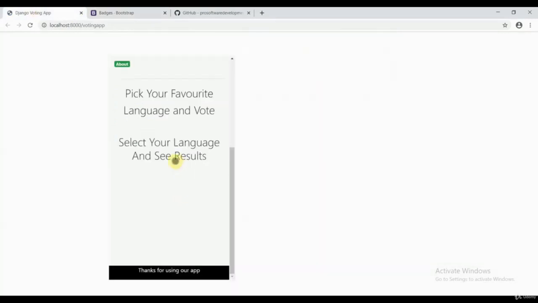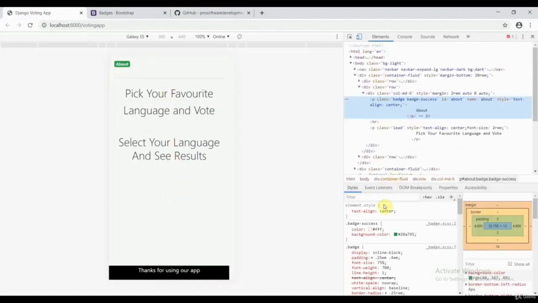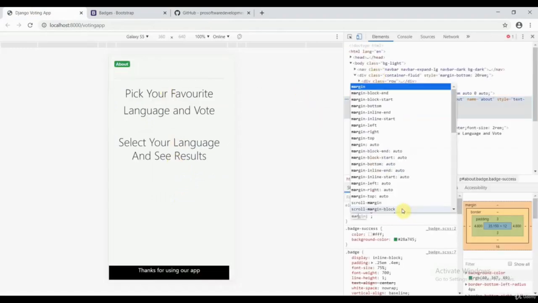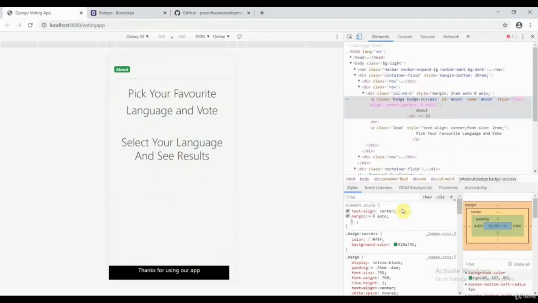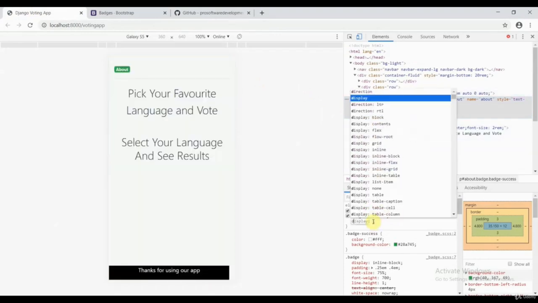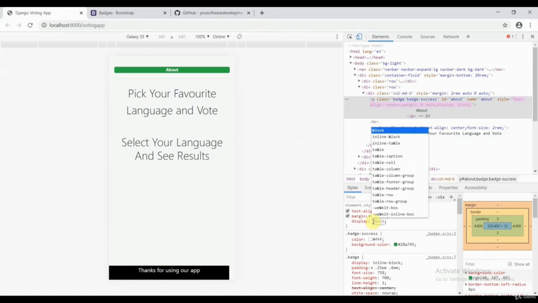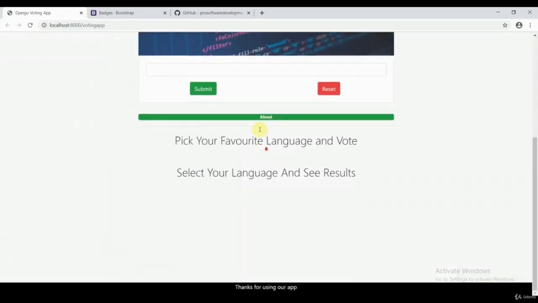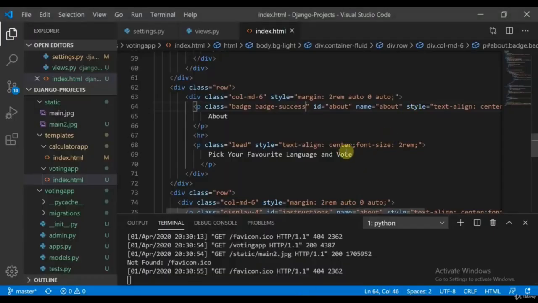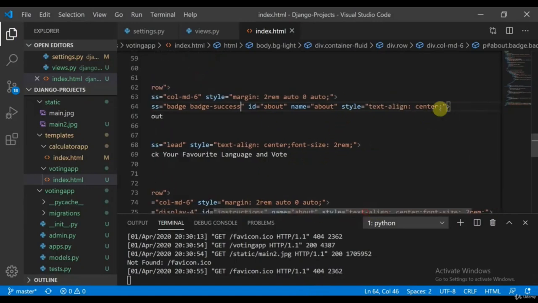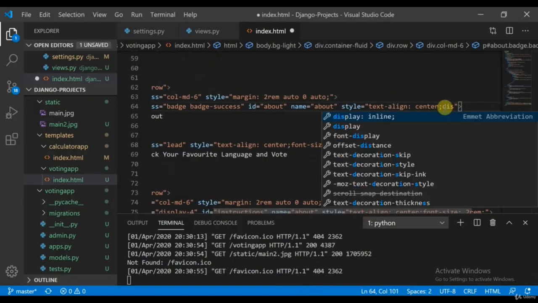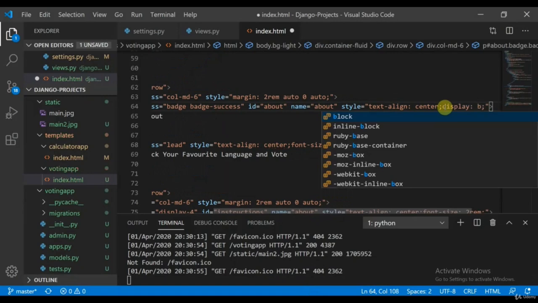Let me do some editing here. Margin 0 auto, display block. Good. Here you can see the about badge. I will try to make it more intuitive. I'll move to the style part, and display is equal to block.